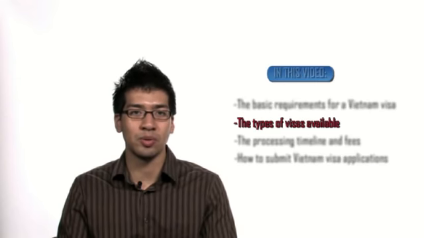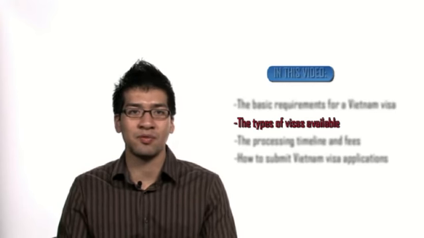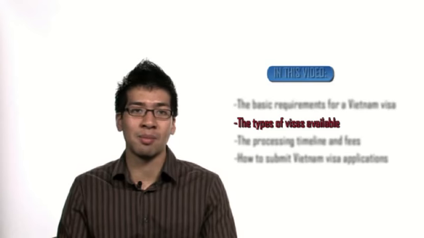A very important note: if you're applying for a business visa, you must provide a business letter from the sponsoring company indicating the nature of your trip with your visa application. Visas are issued on a single, double, or multiple entry basis. The type of visa you will need depends on your travel plans. If you plan on leaving Vietnam and returning back after visiting another country, you will need at least a double entry visa.